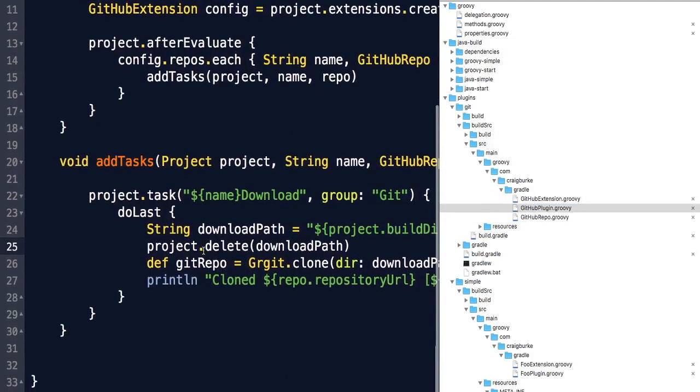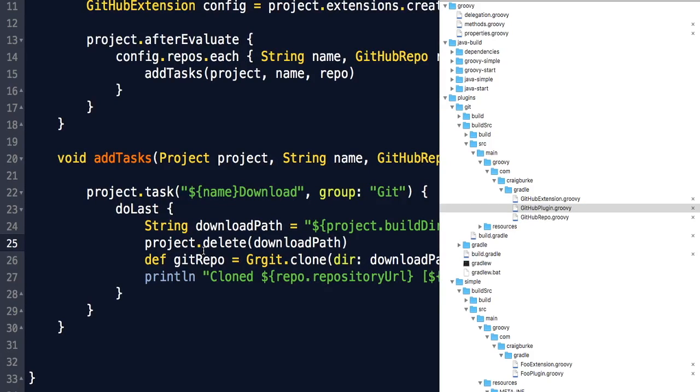And then this is the interesting part. I'm using the afterEvaluate hook here, so this is after it's done the configuration phase, or the initial evaluation. For every repo I add, I dynamically add a task.